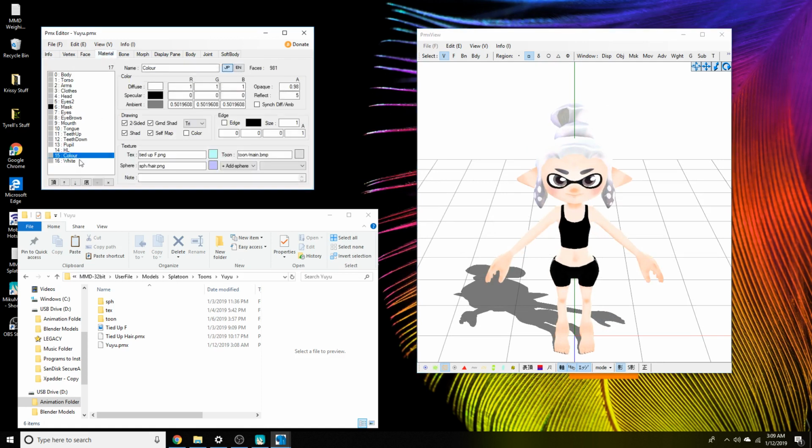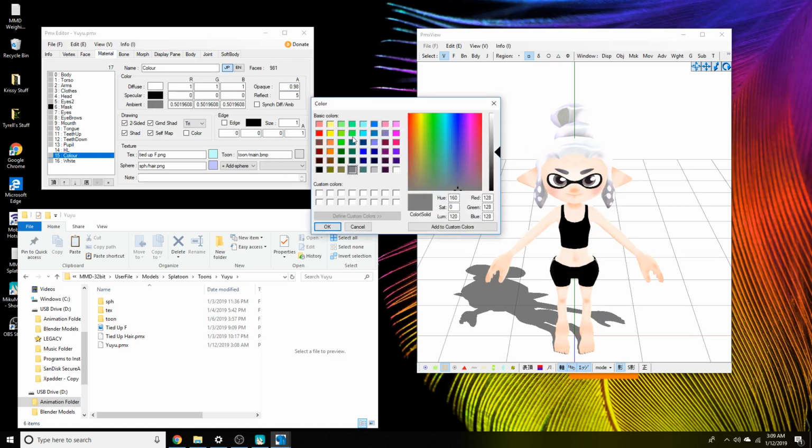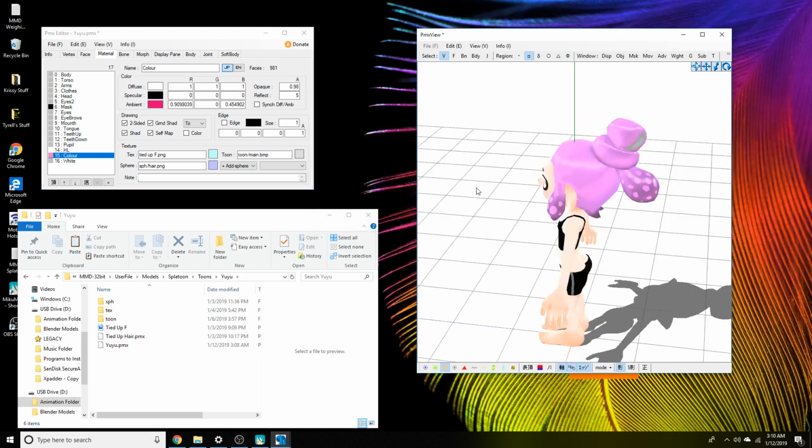So we're going to go up to color that says the hair first, and we're going to go up to ambient. Let's see. I didn't choose so many colors last time. I don't even know what to choose this time around. I guess I'll go with a pinkish color, and we'll make it like a little slider. I'm going to add this to custom colors, so I know I can just go back and click it real quick. All right.